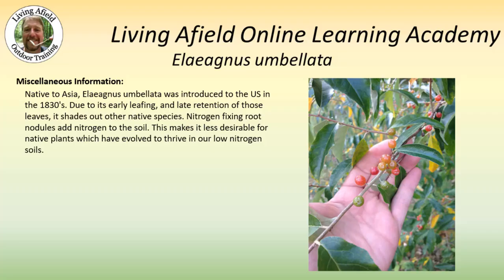The plant has nitrogen-fixing nodules along its root. These release nitrogen into the soil because this plant needs to have nitrogen in order to grow. Unfortunately, the plants in North America have evolved to live in our nitrogen depleted soils. So this makes the soil kind of hostile to other plants, which also allows this plant to take hold and grow in large colonies quite often.